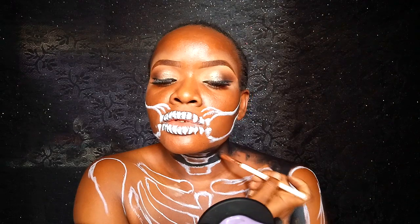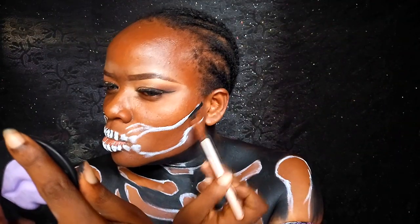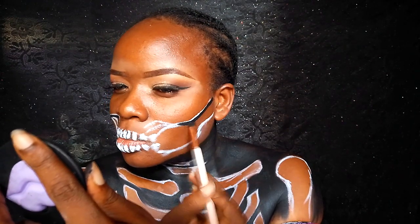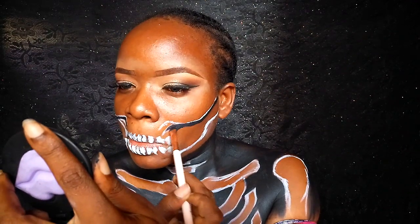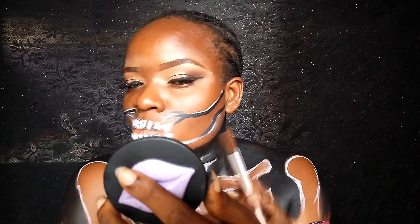My skull makeup is going to be a very colorful makeup because I wanted it to look really bright and colorful. So once I'm done with that, I'm going to apply some eyeshadow later, but now I'm just going to be outlining or demarcating the teeth, so there's a separation between the teeth.